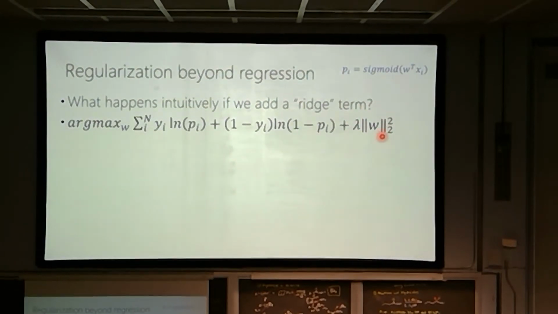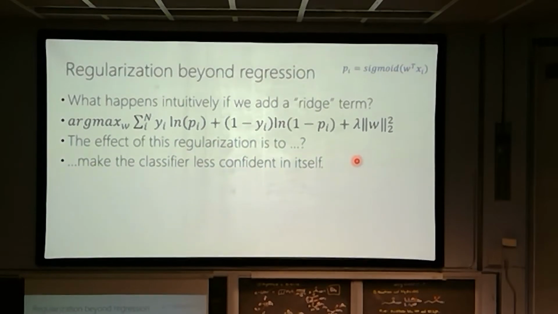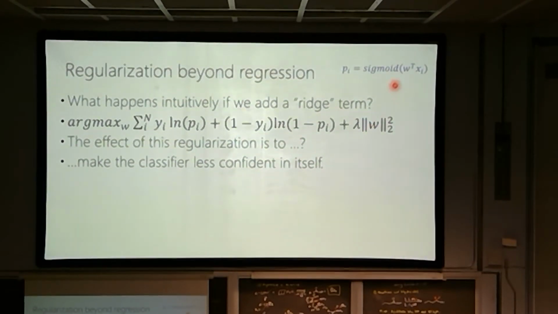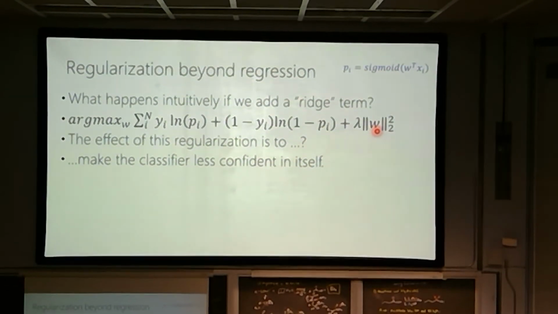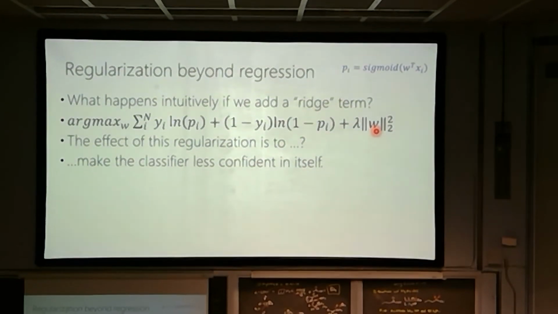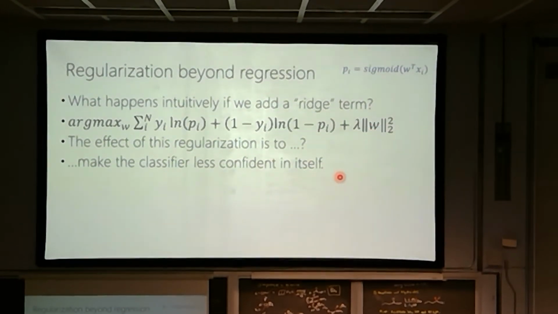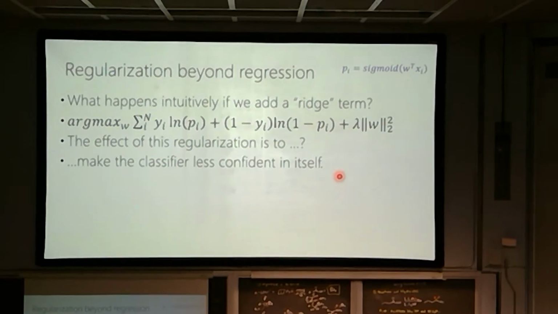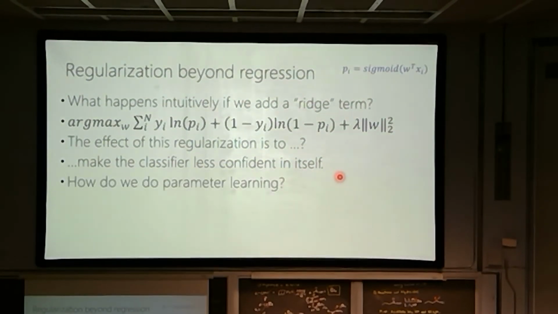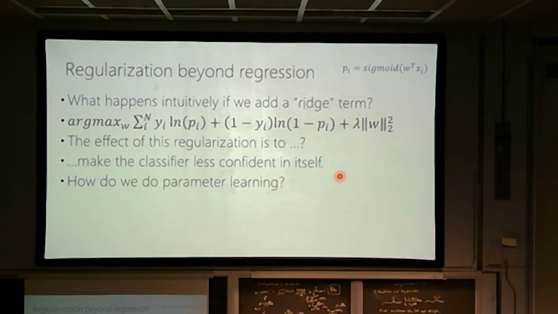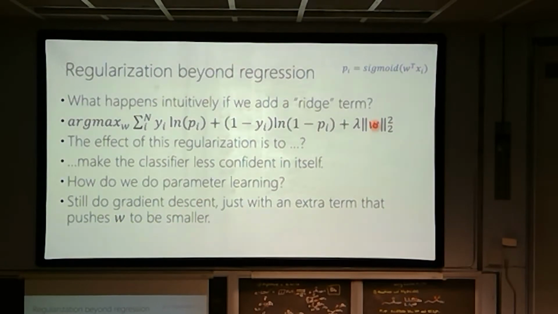So we could add a ridge penalty here, and the effect of this would be that it's going to shrink the W's, and what that's going to do is give you a flatter distribution over the classes. So you're somehow less confident, would be the interpretation. So you can do it, we just didn't do it. And if you did that, then how would we do parameter learning? You can probably guess. We would still do gradient descent. It would just have an extra term in it arising from this.